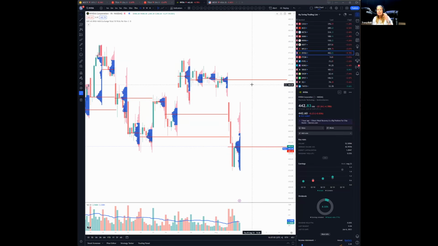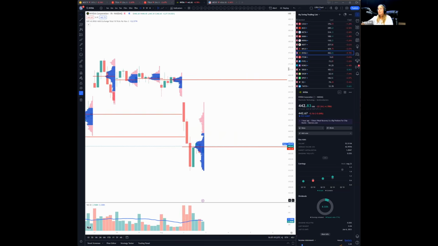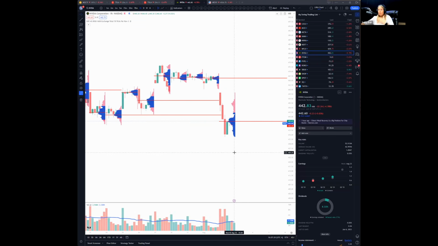Now, right off the bat, if you're following along with me, yours are not going to look like mine. I've already customized mine, so we're going to get into all of that after I explain a little bit about what the volume profile is. So as you can be aware, volume profile includes volume. It's a volume indicator. Now, there is another volume indicator on my chart, and that is the one down in the bottom right here. It's with these green and red bars and this blue line.